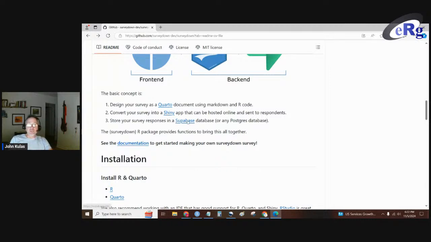And then storing again. So this is another bottleneck's probably the wrong word here, but this is another point that we'll have to do some exploration on and see what the level of security is on Supabase. The kinds of things that I do, there aren't too many ethical or data privacy concerns about. I don't collect any sort of sensitive information, certainly any sort of probing or uncomfortable information.